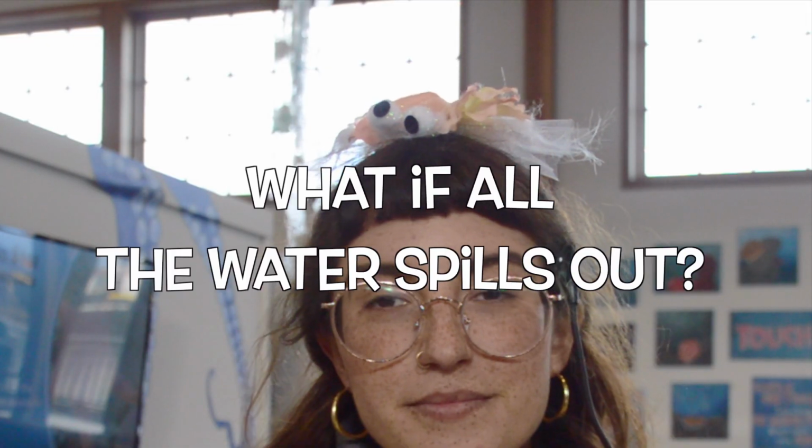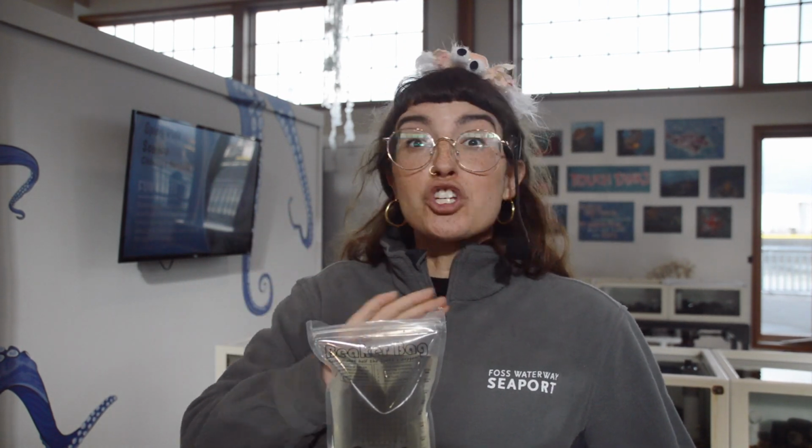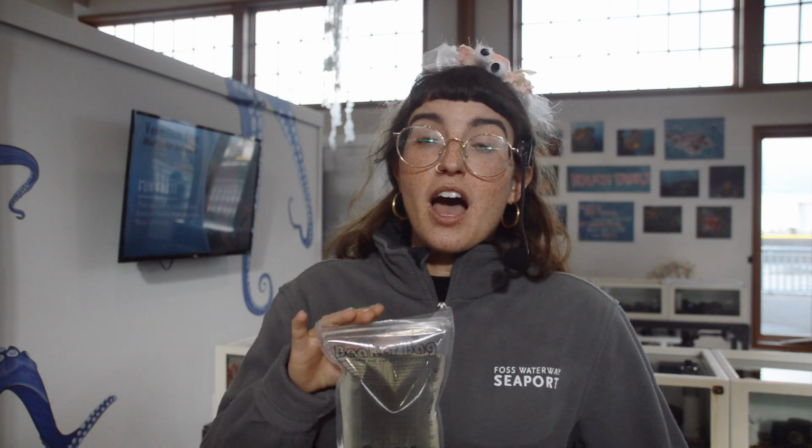But what if all the water spilled out? All the water spilled out? So the first two things that you don't want to do is you don't want to throw away your bag. And the second thing is you don't want to fill it back up with tap water. If you do lose all your water, hold on to your bag and contact your school for some rescue supplies. They'll supply you with a rescue kit of algae and cysts. That way you can start over. But don't throw away your bag, please.